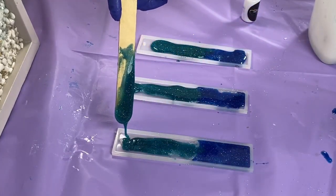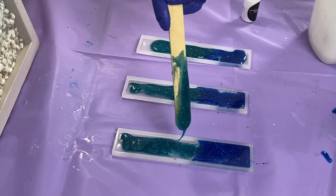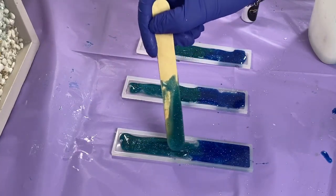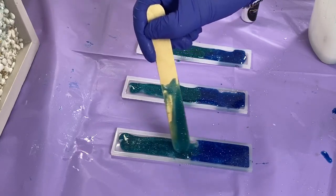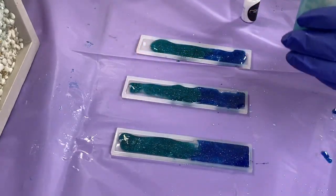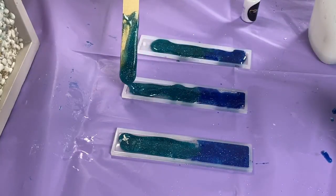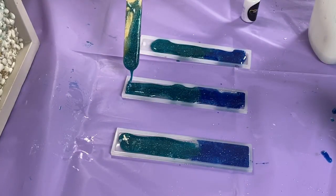Laying itself level, but I'm mindful now around those holes. I want to make sure the resin goes behind it. And what I'll also do is drag a bit through so that you don't have such a defined line. But I am going to come through with a tiny little bit of white, just to give that suggestion of a wave.